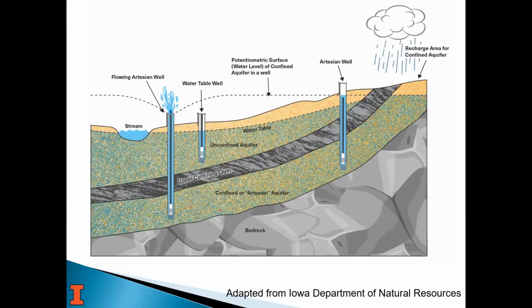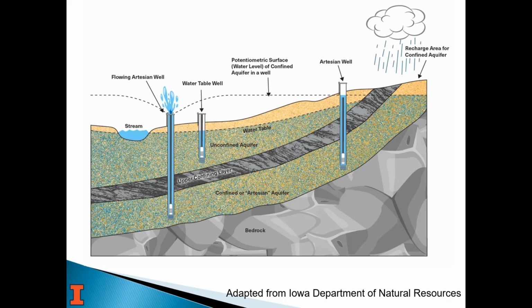This is a really good diagram to talk about all that. The way rocks are laid and the way our geology was all laid down, none of it's flat. It's all at angles. That's why the mountains look like they do, and why in a road cut on the highway you often see the rock at an angle. What we have here is a system where the bedrock eventually, off to the right, comes up to the surface. So the lower confined artesian aquifer is confined over most of this area, but on the very far right where it says recharge area, it's unconfined, where you see that dashed line.